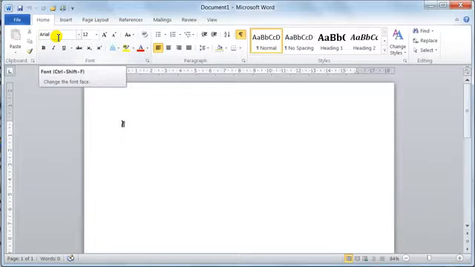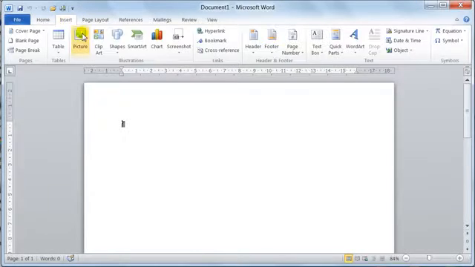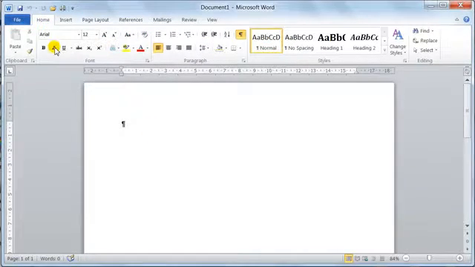It's designed so you can find your commands really quick, in 2 clicks in short. So if I wanted to put a picture in, I would go Insert, go to the Illustrations group, click the picture and the picture's in there. So it is a nice easy way of working. The ribbon consists of these tabs, and then each tab has got its set of groups. So you've got your clipboard group, you've got your font group where you could change the font face, the size of the font, make it bold, italic, underline.